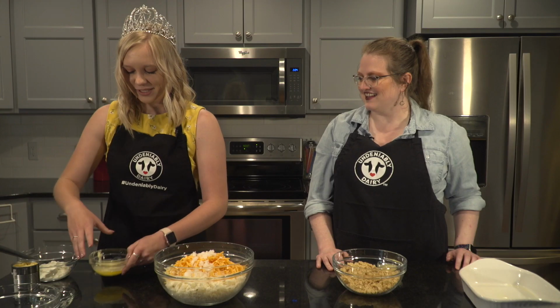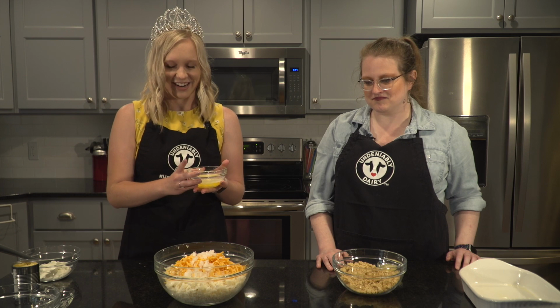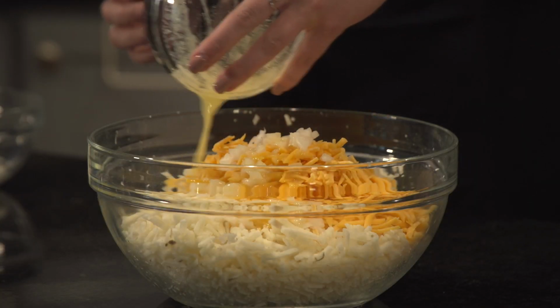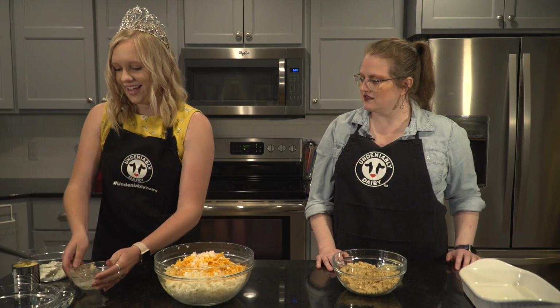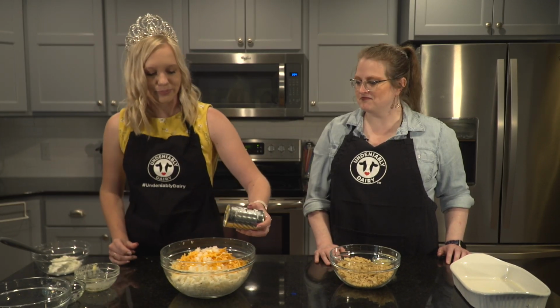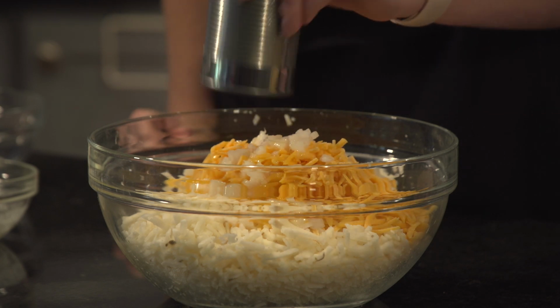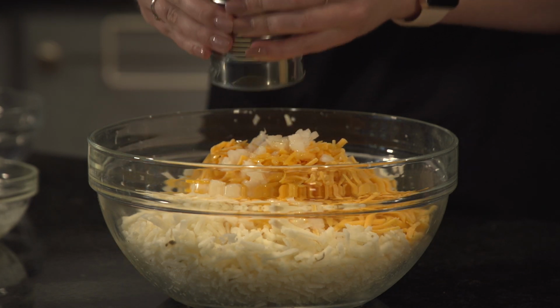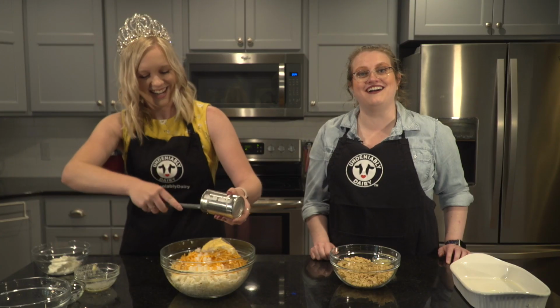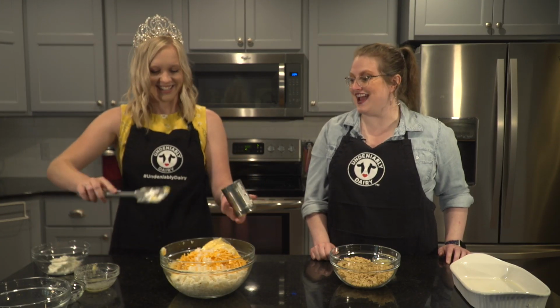And then we have some butter. So we are adding another dairy product to these cheesy hash browns. We have a 1/4 cup melted butter. And then we have 1 can of cream of chicken soup. And if it kind of gets goopy, I gave you a rubber scraper if you need it. Awesome. Oh, it escaped. There we go. It is ready to be cheesy hash browns.